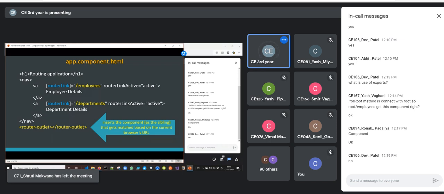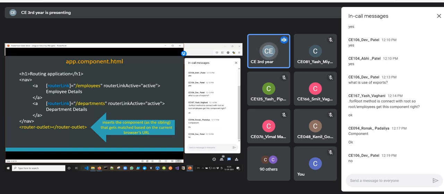Okay. Second is routerLinkActive. As you know, with most anchor links, if you click, the color will change, so the user can easily identify that this link is already selected. Otherwise you can also apply different CSS styles by applying a different CSS class.